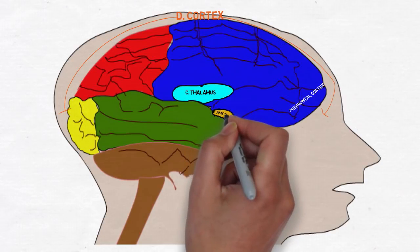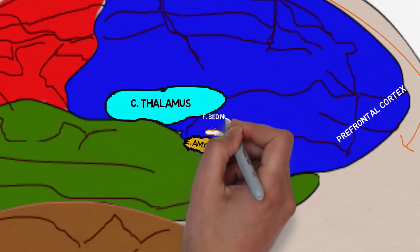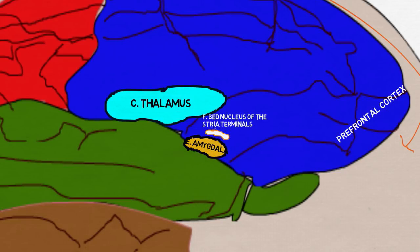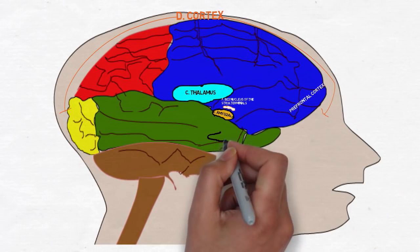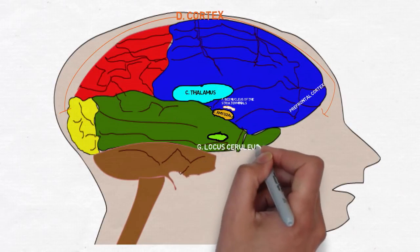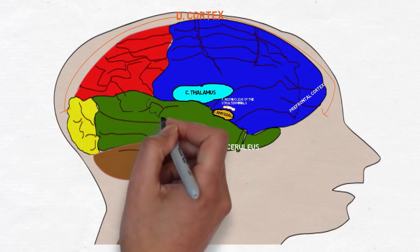The amygdala is the emotional core of the brain, whose primary role is to trigger the fear response. Information passing through the amygdala is associated with an emotional significance. The bed nucleus of the stria terminalis is particularly interesting when we discuss anxiety. While the amygdala sets off an immediate burst of fear, the BNST perpetuates the fear response, causing longer-term unease typical of anxiety. The locus coeruleus receives signals from the amygdala and initiates the classic anxiety response: rapid heartbeat, increased blood pressure, sweating, and pupil dilation.